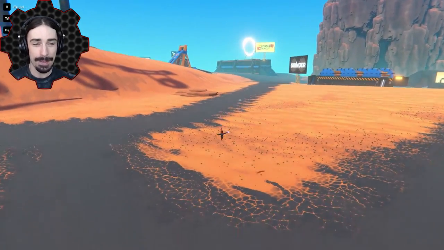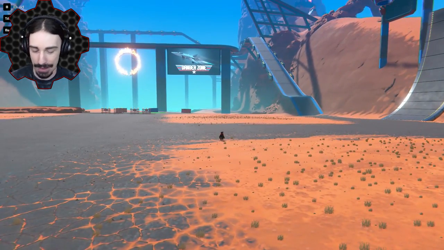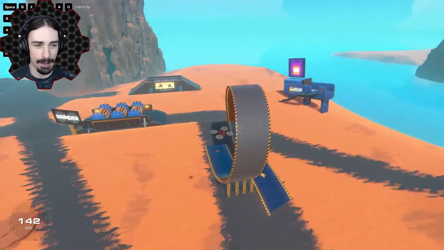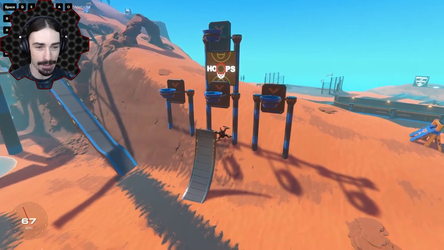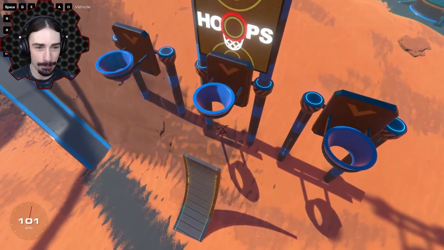But first, before we even try anything, let's hop in a flyer and just see what this map has to offer. And then we'll just experiment with whatever seems fun for this episode. All right, so I got my favorite little flyer here. All right, so it looks like we definitely got some basketball style stuff over here. Let me take a look at, does something happen if you fall into it?